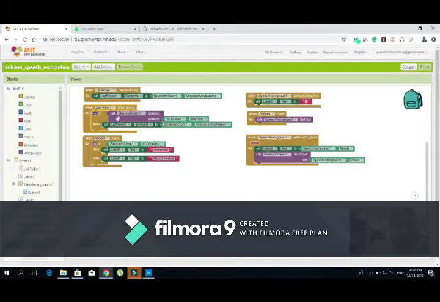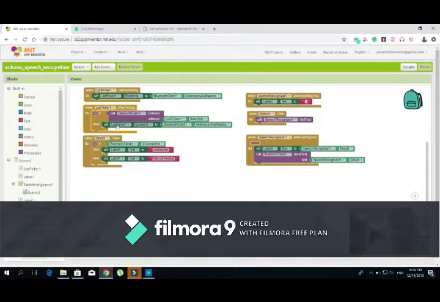Now, by clicking on the button, the list picker opens and it shows all the Bluetooth client addresses and names. After picking the Bluetooth client that we need to connect to, which is the HC-05, the name of the Bluetooth module that is connected to the board, it calls the method Bluetooth client one connect and sets the address to what was picked by the list picker.